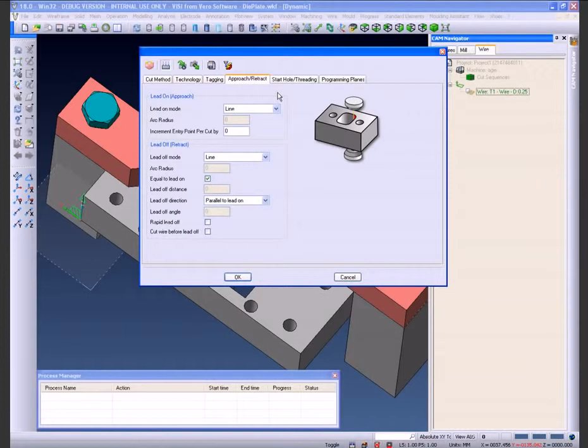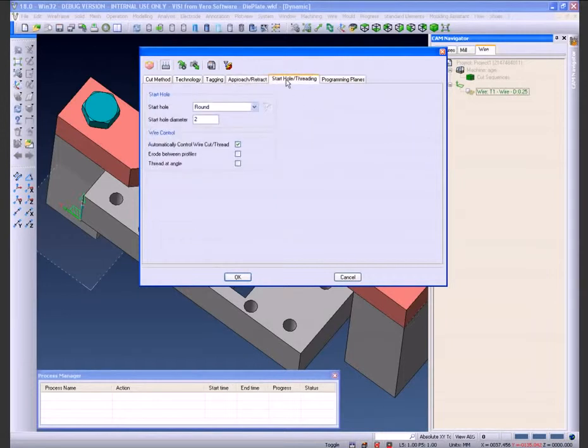Moving on to the approach, we can either use those as arcs or straight line motion. In this case, we're going to stick with the straight line motion. We're now going to either automatically thread the wire to a given position, or we could actually search for holes of a certain size and position which we can predetermine over the part.